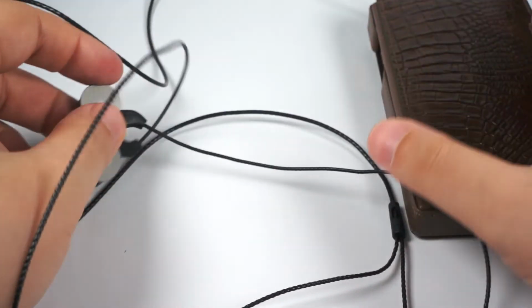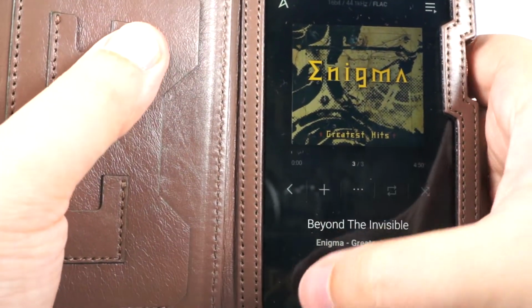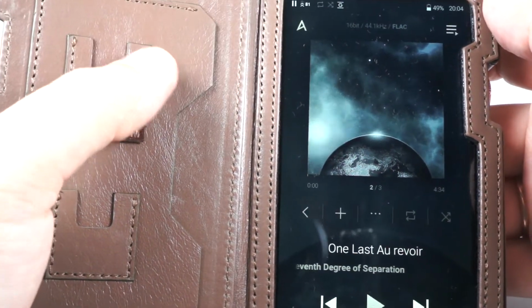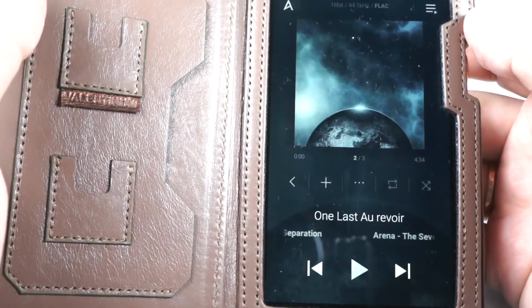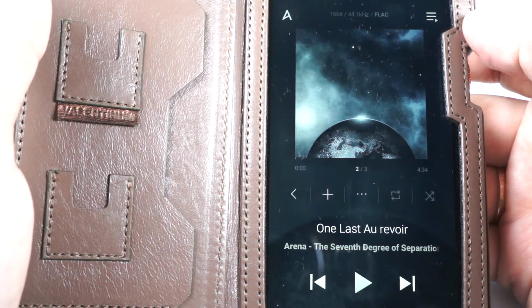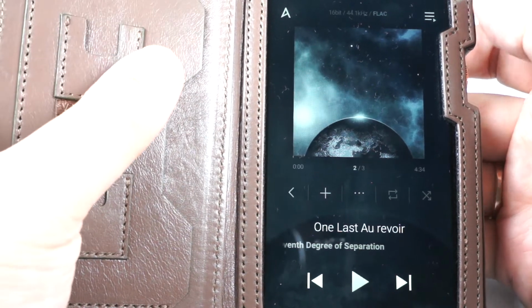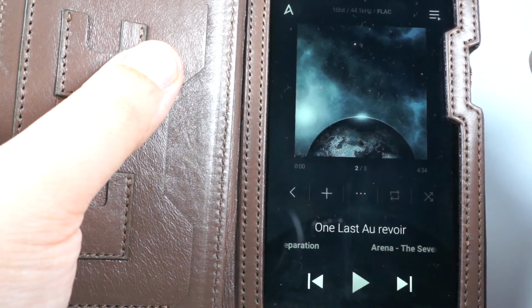And as an example for the treble, I've got another great track today. All examples are my favorite tracks. It's Arena, One Last Au Revoir. I really like Arena, my favorite neo-progressive rock group, and this track is a perfect example of music that is sophisticated and at the same time it's really enjoyable to listen to.